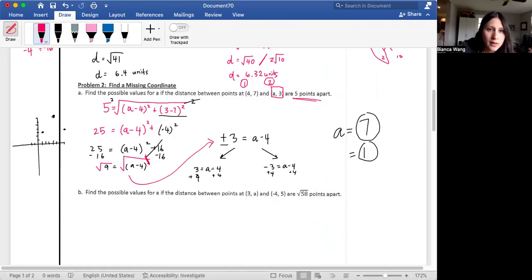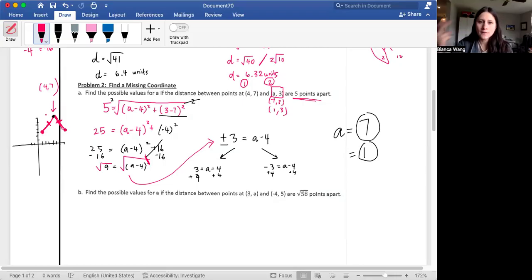And you can see it's almost like I'm making an isosceles triangle. Like these two sides, they're completely the same. So you can see I can actually have either point a 7, 3, or I can have a 1, 3, and I will still have a point that's created, one right here or one right here, that is the same distance from this point given to us, that's 4, 7. So if you're not sure what's going on, graph it out and see the visual.